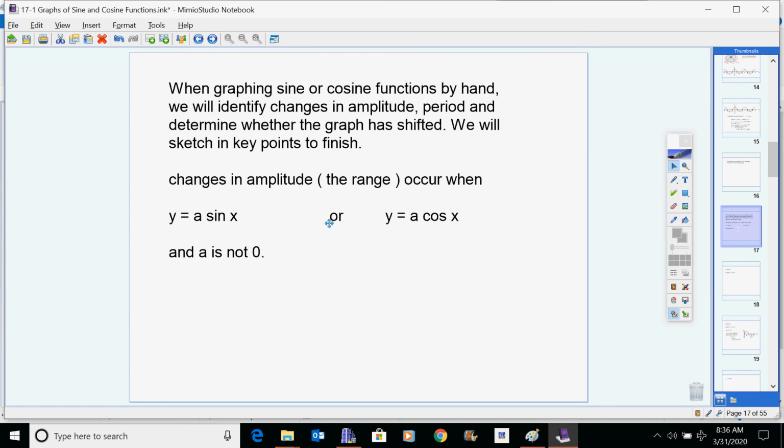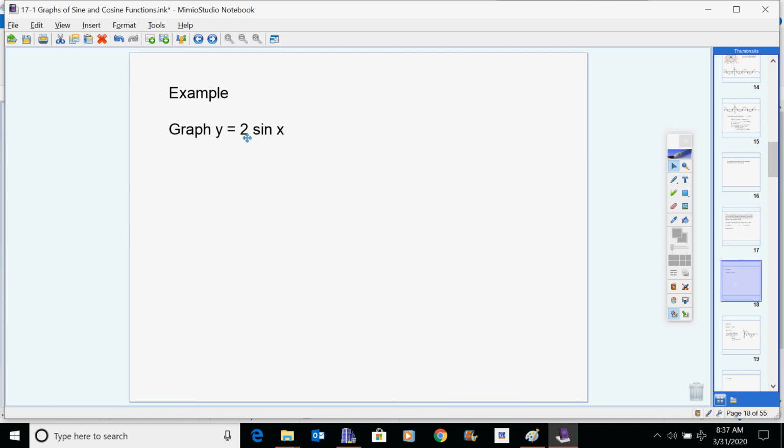All right, so what we need to do is think about when the graph gets higher or gets lower. In other words, when the range of values becomes more than just 1 to -1, but stretches out in a vertical way. When you multiply something times the sine or the cosine, you'll have the same basic pattern except it'll stretch out. So for example, if I want to look at the graph of 2 sine of x, that means that every one of the values gets multiplied by 2.